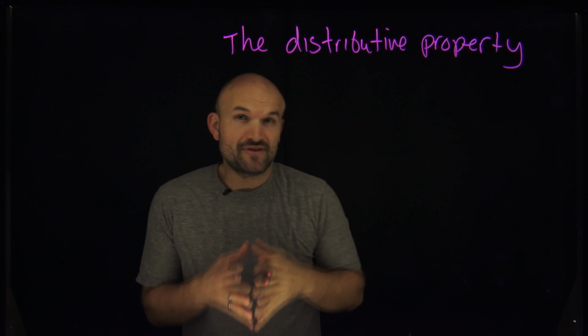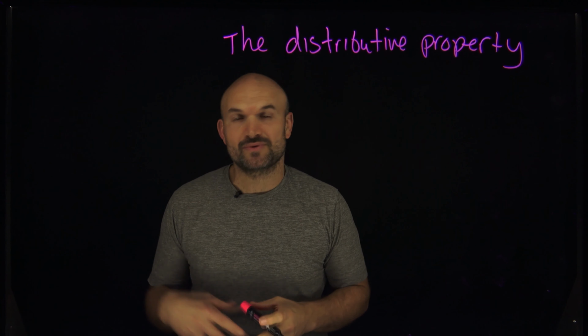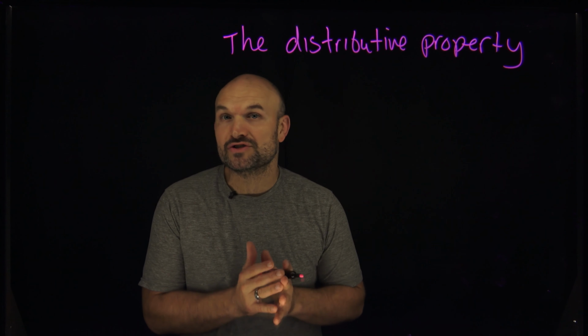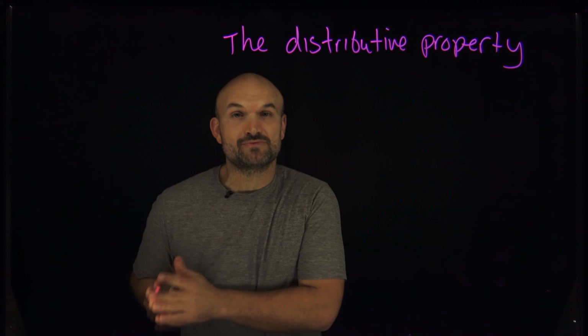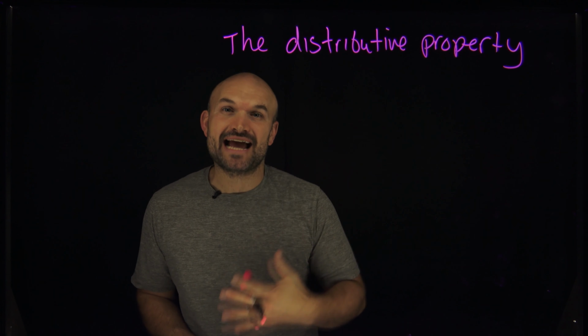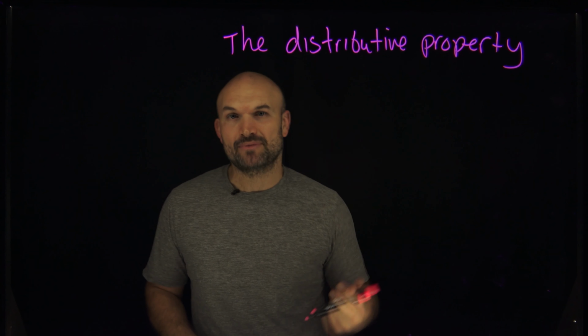One of the best properties we encounter time and time again is going to be the distributive property. Distributive property is fairly basic. What it basically says is when you have a quantity multiplied by another quantity that is grouped by parentheses and those terms are separated by addition and subtraction, then that quantity outside the parentheses needs to multiply to each and every term that is inside the parentheses.